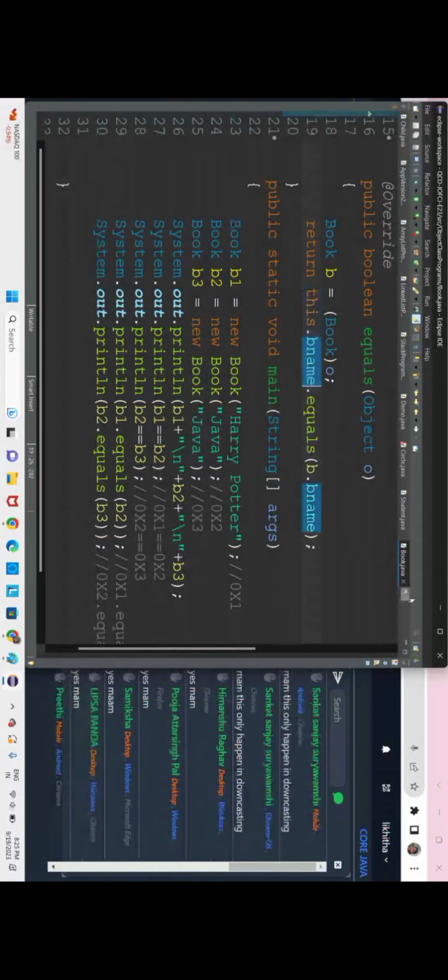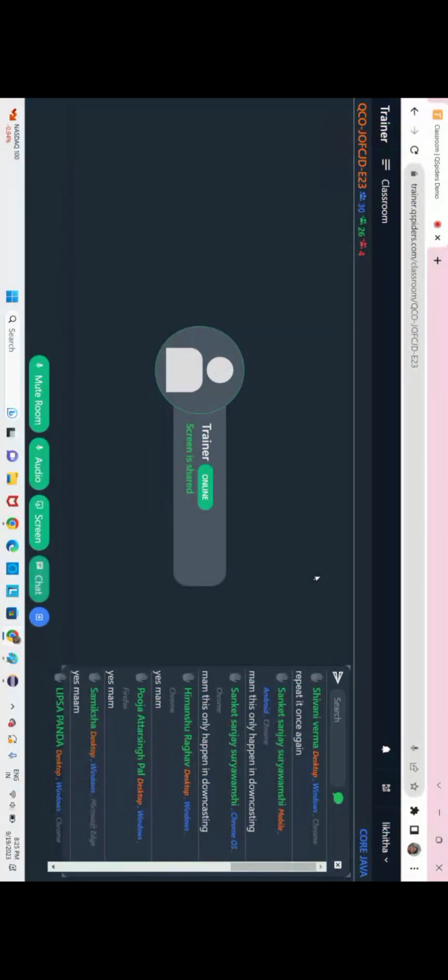You have to compare the current object with another object. The current object with the current object you can't take. Just imagine in one hand you take 5 chocolates. With that one hand, to whom will you compare? Can you compare to the same hand? You are comparing with yourself, not with others. You'll see in a different program. See guys, the reason for downcasting is you have to compare the current object with a past object. In one hand you take some chocolates and in another hand you take some and compare. If in one hand only you are taking and in the same hand you are comparing, it will not work, guys. Without downcasting it's not possible. See, I will tell you here.